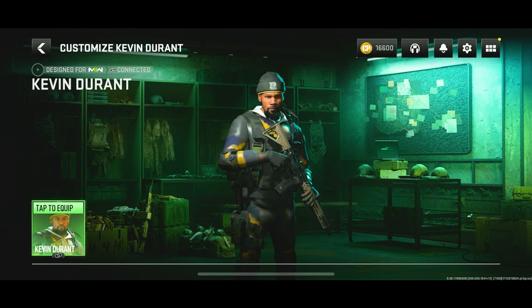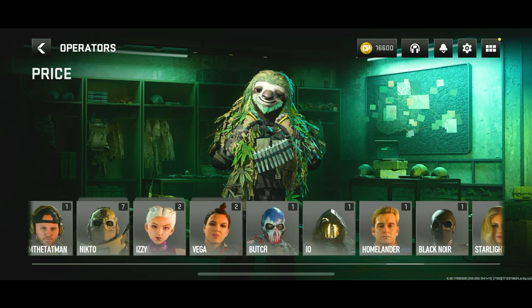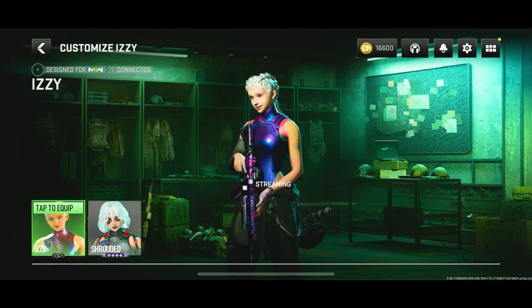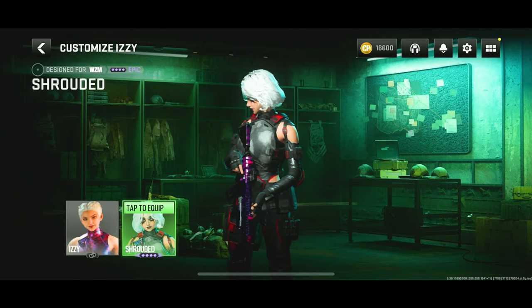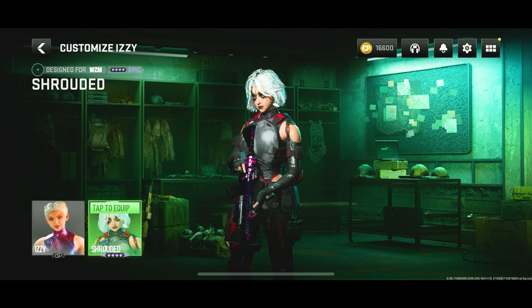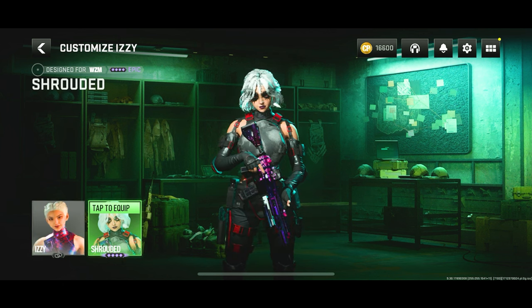But first, let's put that Izzy operator skin on. That's if we can find her. I keep clicking on the wrong one. Where is Izzy? I really wish that these operator skins also came with new finishing moves. And yeah, I think this is the first Izzy operator skin. So this is what Izzy normally looks like. And there is now the Shrouded skin that we have unlocked.